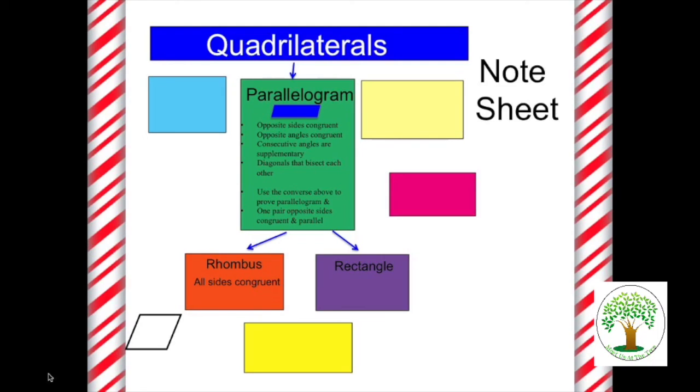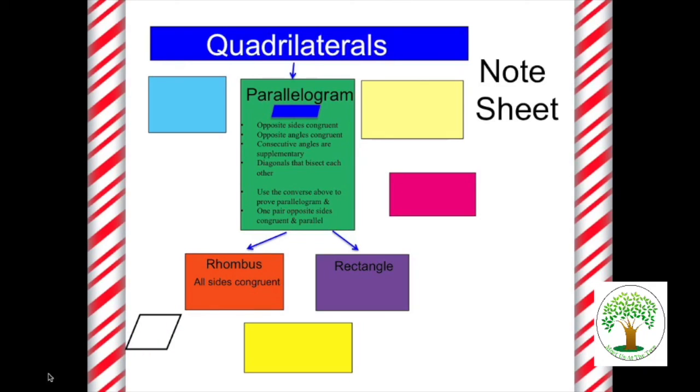A rhombus is just a quadrilateral parallelogram. When we draw this line down here, it's coming from the parallelograms. So it is a special parallelogram that has all its sides congruent. I drew it down here, and we can label it because I don't have any markings on it. That would mean all four of those sides are congruent to each other.